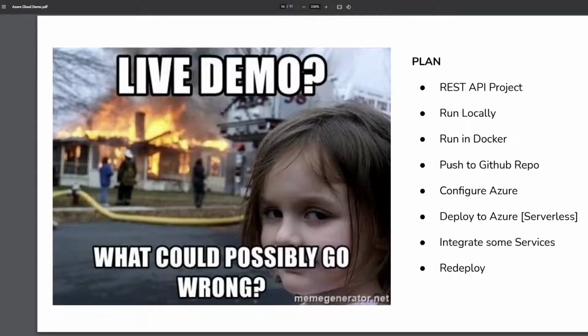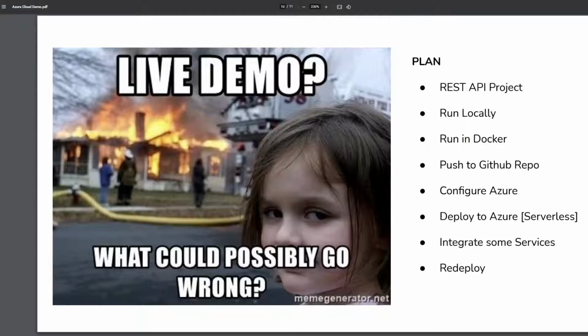locally with some dependencies. Then we're going to configure a code repository in GitHub and push our code base to GitHub. This will allow us to keep the code in a central place and even set up a connection between Azure and GitHub in order to keep deploying the code from the repository.